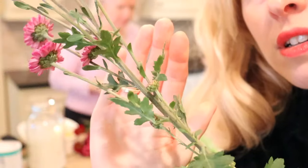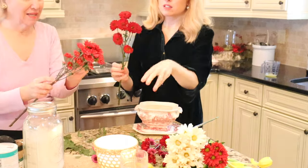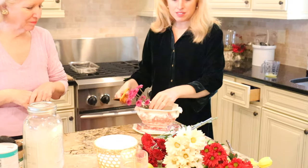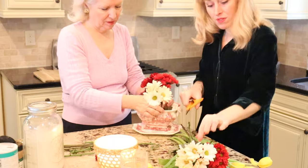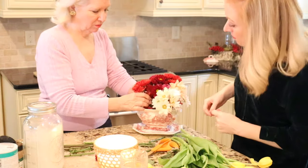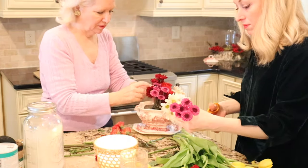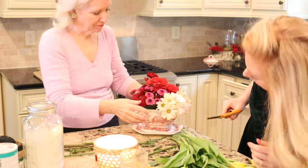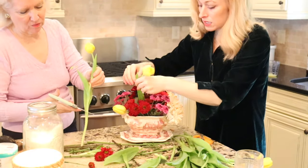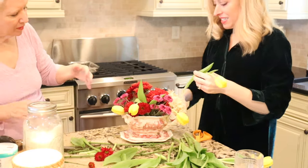Look at all of these leaves — those need to come off. Some leaves on flowers are really pretty and some are just ugly. Yeah, like these — these are ugly. Let's start there. Oh, I like it! It's the shorter bouquets that are challenging. Make that one shorter. Okay, so now you can fill in with your tulips. That's really pretty. I love how these will just kind of wallop over. I love that you're recutting all of mine — well, I like them to wallop over, but not too much.